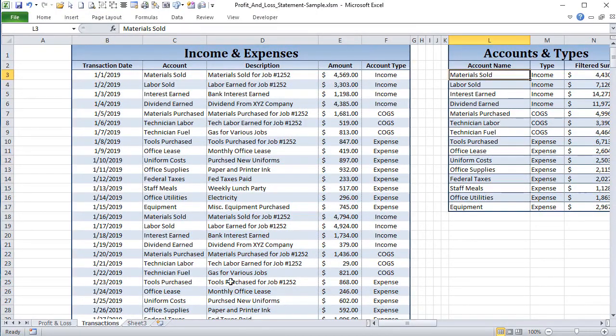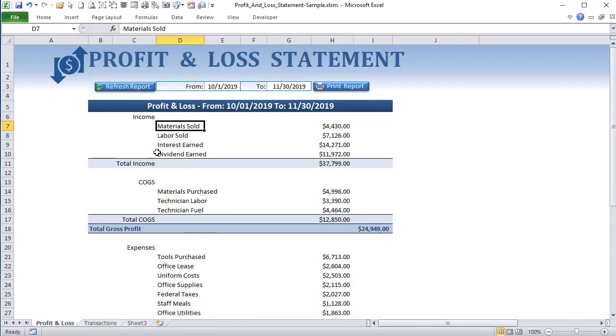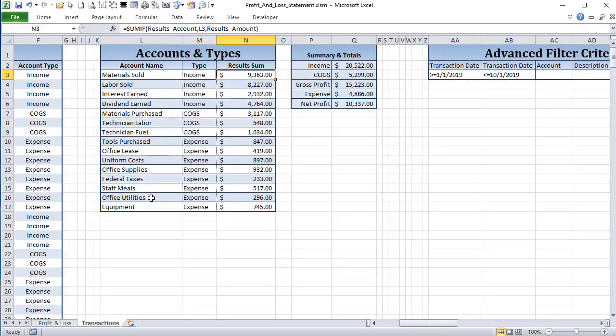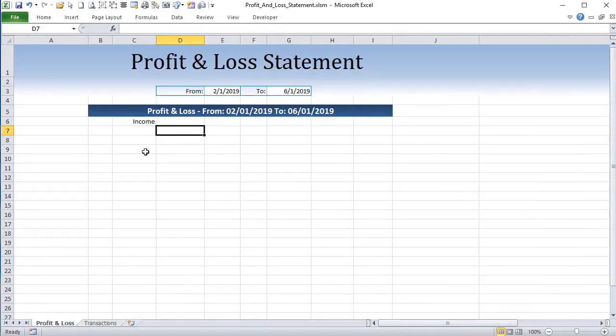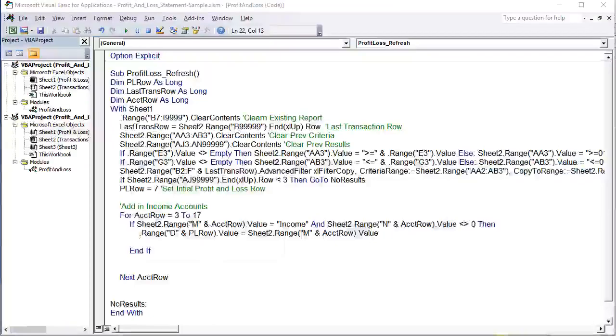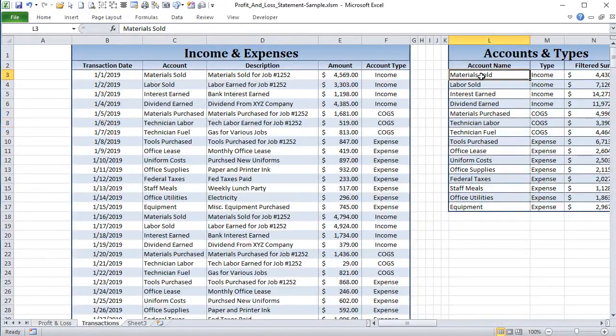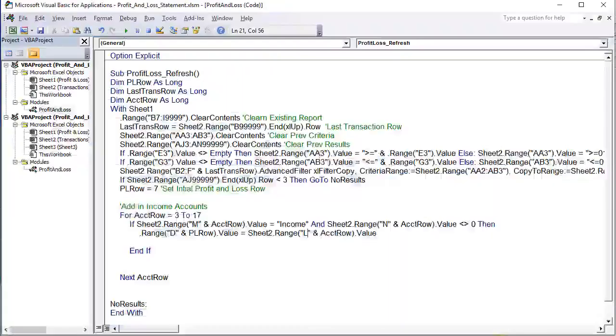So, again, let's look through that over. We're going to take D, L here, L, and I want to place that right here in D. I want to put that right here. Or in our sample here, D right here. So I want to place it right there. So that's what we're going to do in the code. So we want to say D is equal to M, actually L, not M. M is the account type. We want the account name, which is located in L. So that's important. So we're going to bring that in. L is the account name. The type is income. We have to make sure we're only including income accounts, and of course the amount, which is an N.